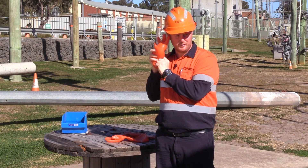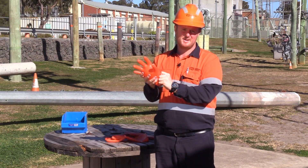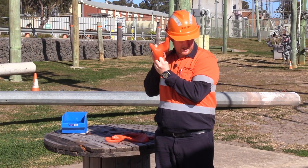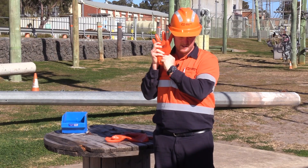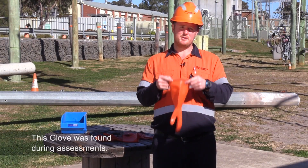We're also looking at the inflation of the glove, so if you feel the glove deflating in your hands, that's obviously not a great sign. It is a good idea to check each finger as well. It can be quite difficult to hear air leaking, especially if it's a pinhole defect. You want to hold this air leak test for at least 20 seconds. It is important to be vigilant doing these tests.